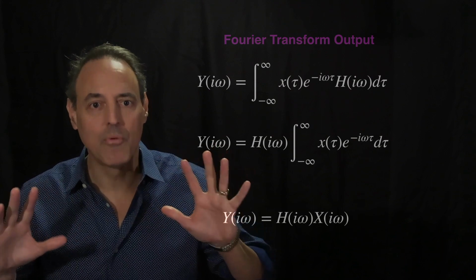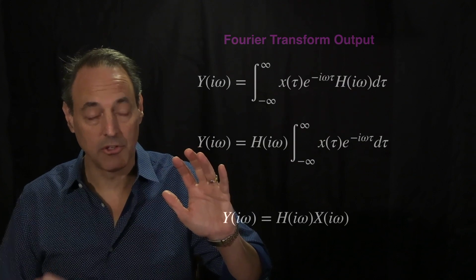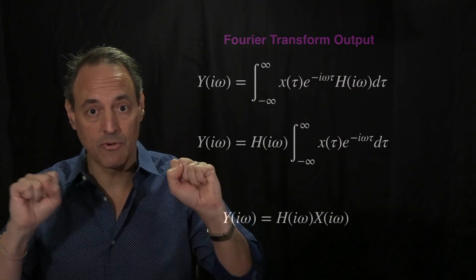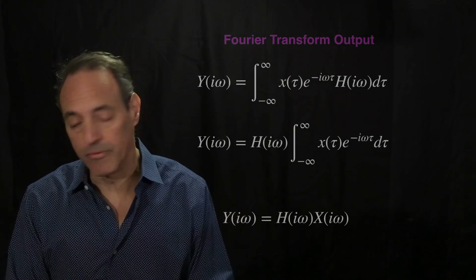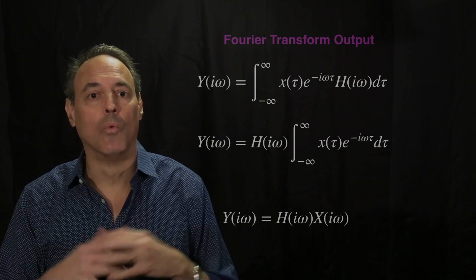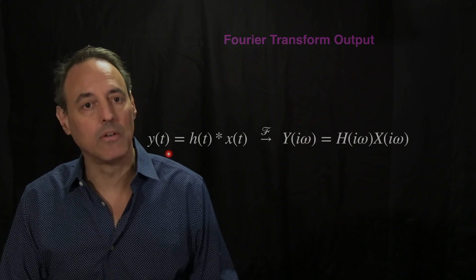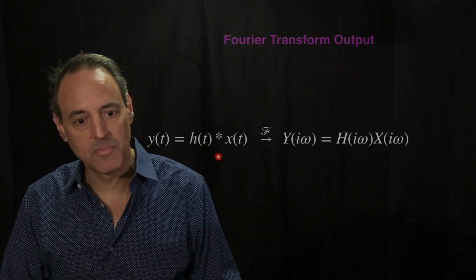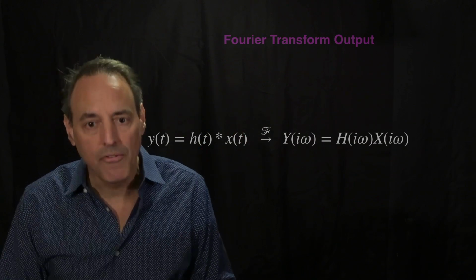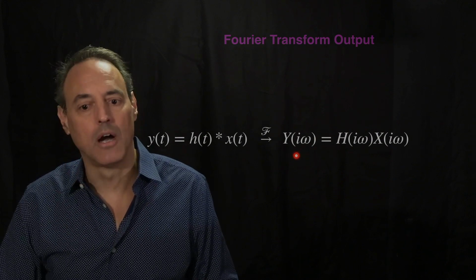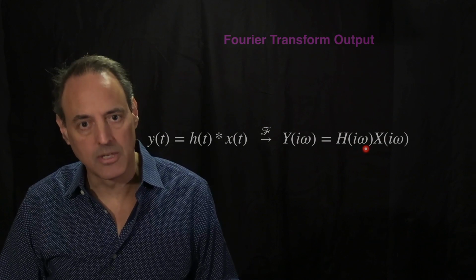So the alternative way to solve the LTI system is you just take your input signal and you take its fundamental response h, you take the Fourier transform of each one and just multiply it together. That does the convolution for you. So in other words, one way to think about convolution is that if you take the signal y of t, which is typically my LTI solution, a convolution between h and x, it's equivalent in the Fourier domain to simply a product of the Fourier transform of h times the Fourier transform of x.